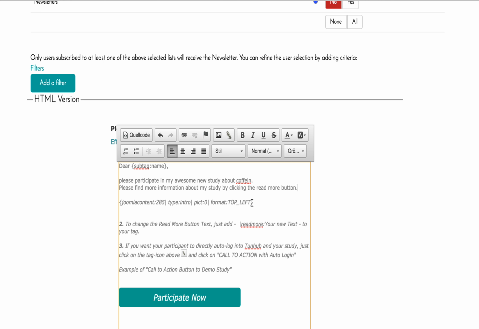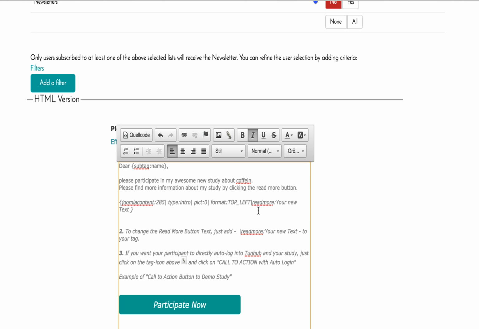If you, for example, come from another country, or if you don't like the word read more, what you can do, what I wrote here, you just copy this one here and put it inside of the tag. Remember, this has to be a line, because here's also a line, there's also a line, you have to put the line in here.